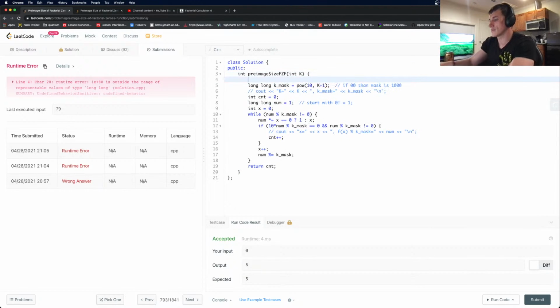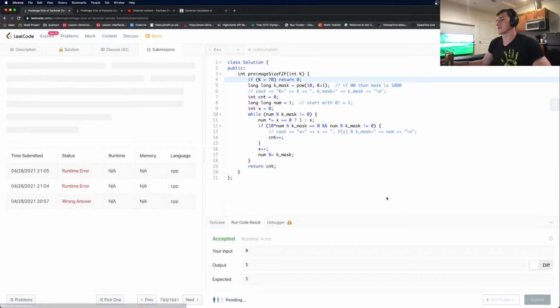Let's see if we can trick the system. We shouldn't do this, but let's imagine if k is greater than whatever 70, return, I don't know, 0. Let's see how this works.